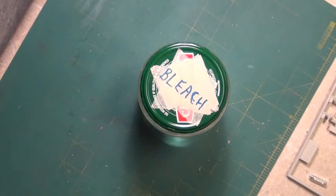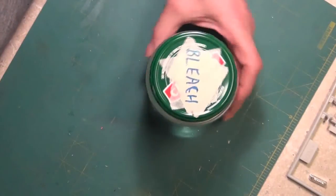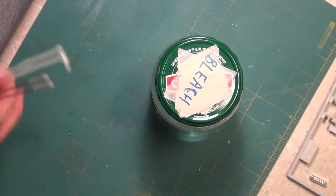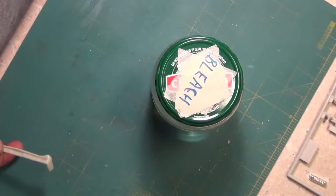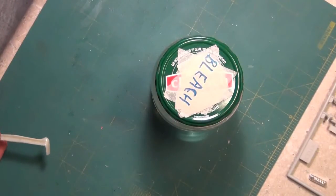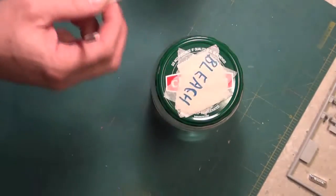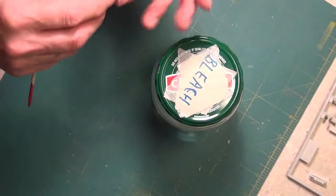And I'm sure there are plenty of alternatives out there: oven cleaner and brake fluid, and some people say they use Purple Power and things like that. But for me, it's bleach, and it does a great job. Of all the things I've tried, and it's been a long time since I tried brake cleaner, so I can't really speak for that. But as far as oven cleaners and bleaches, yeah, it'll strip the chrome, but it won't remove that undercoating that's sprayed on all these chrome parts to make them real smooth.